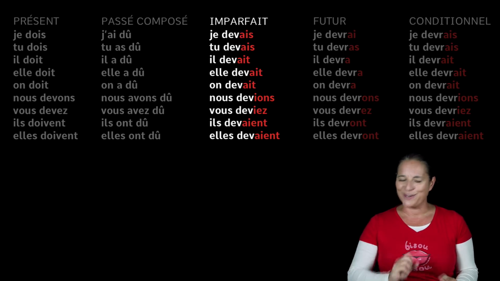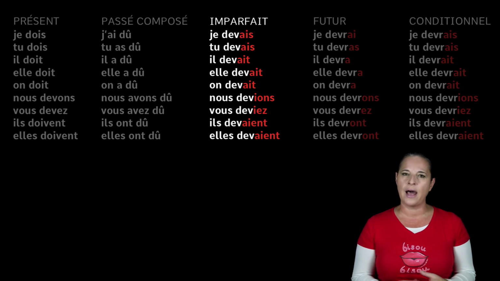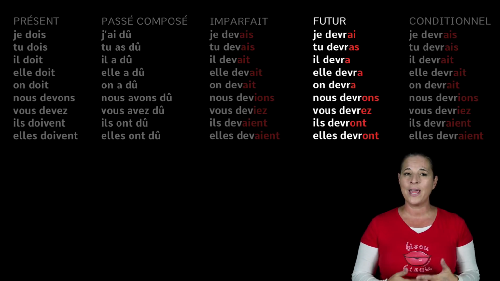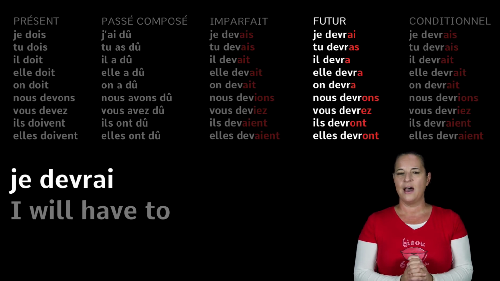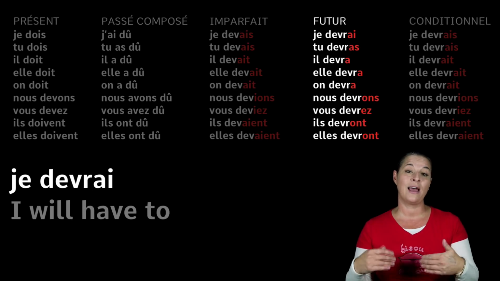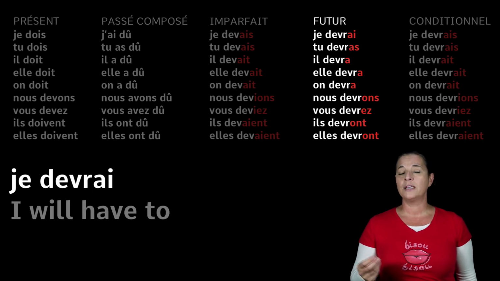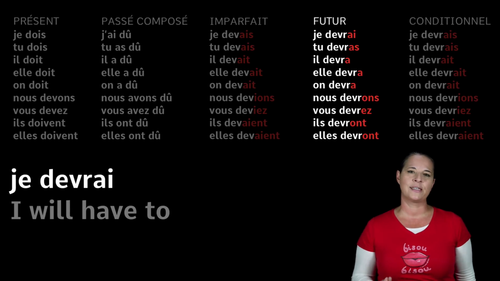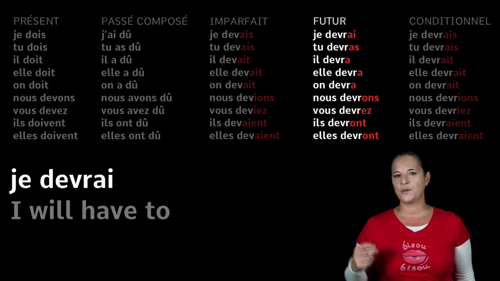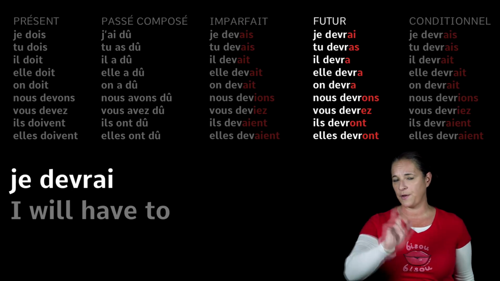Now, have a look at the verb again, devoir, in the future tense. So we want to say, I will have to, okay? I will must, but you can't say I will must, okay? So we say, I will have to. Using devoir, you must know the stem every time of this future tense. And how do you know that? Well, you don't really until you know that by heart, especially if it's a third group verb.